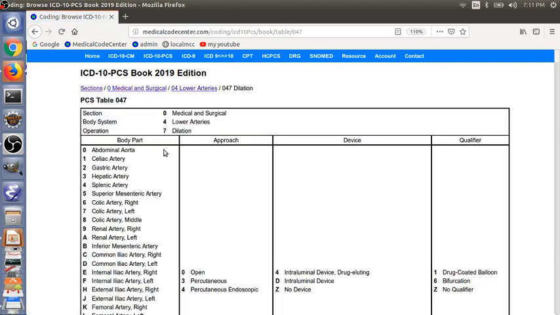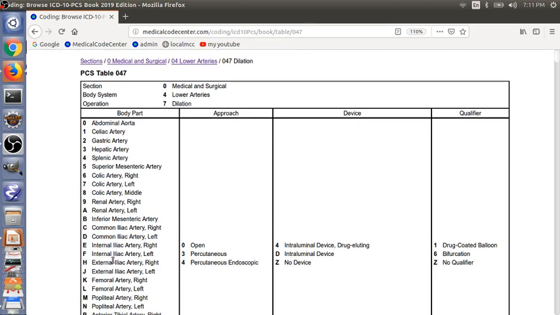Again, you have this PCS table starting with 047 and then you specify the body part is K, femoral artery, right. And then you have open approach. Again, no device, device Z here, and then qualifier is Z, no qualifier.